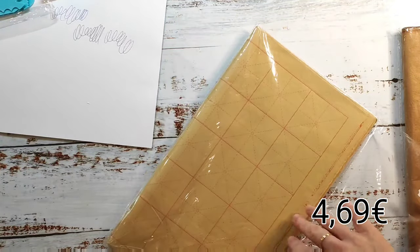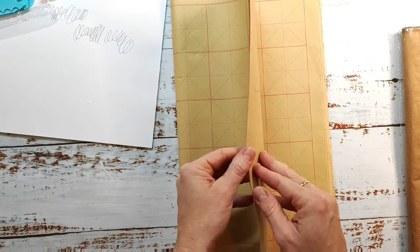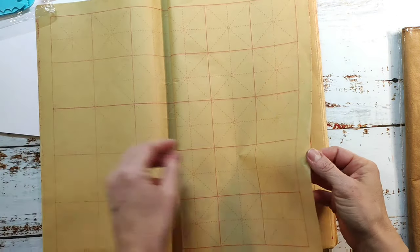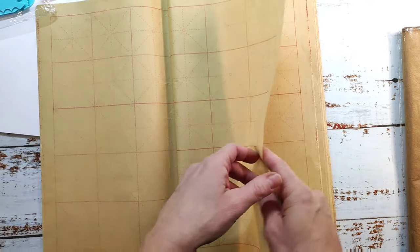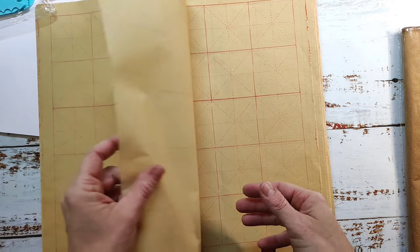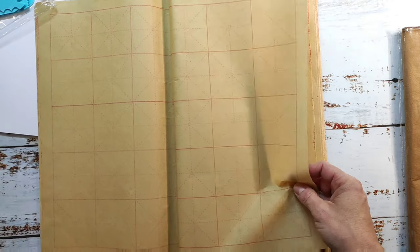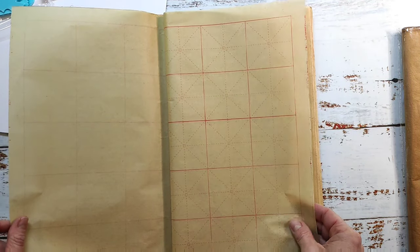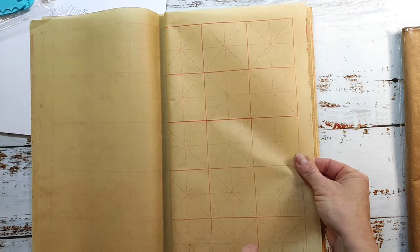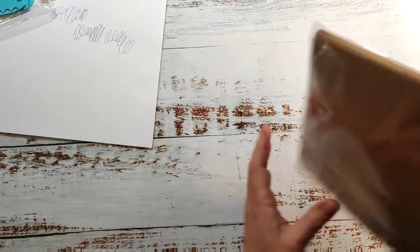Here I have a kind of watercolor paper, but the squares are meant to be used as a guide for Chinese calligraphy painting. That's not what I wanted them for - I wanted them because they are super thin, I love that vintage color, and I've already used them for collage and also to wrap gifts. I gifted a little journal to someone and just wrapped it in one of these papers, and I think when you gift something to another artist that's great because they can use the paper again in their projects.